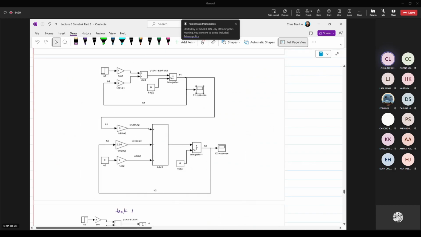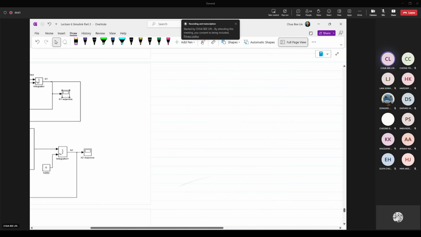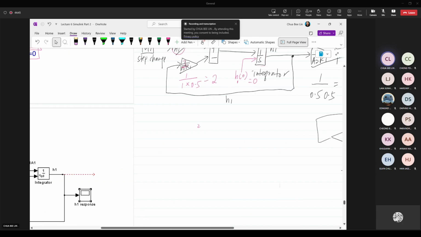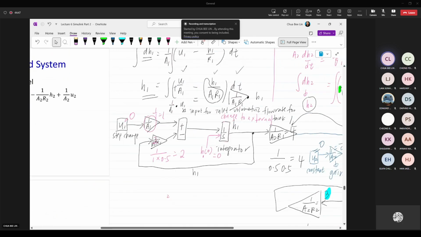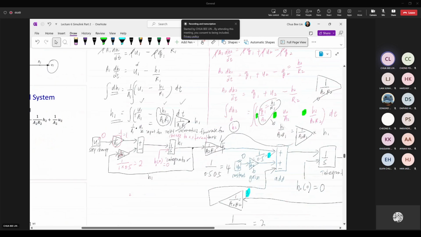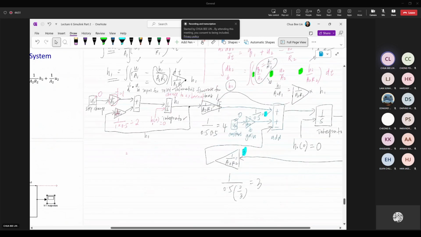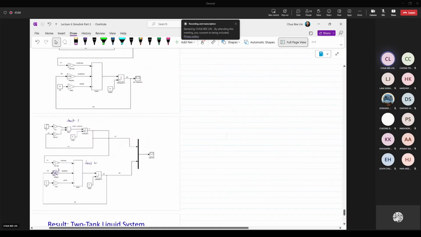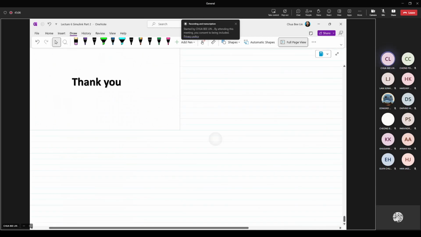You are expected to solve this either using transfer function block, like the previous session, or using the integration method. So I have demonstrated 2 solutions for the same questions. So either you solve using the transfer function, or you solve using the integration block. Okay, so I will stop sharing. So this one done already, so stop sharing.